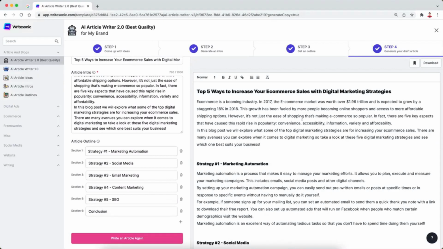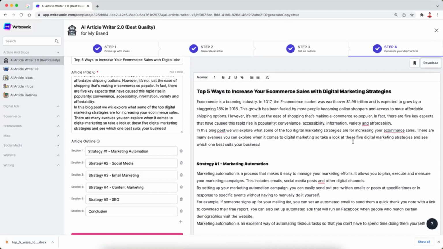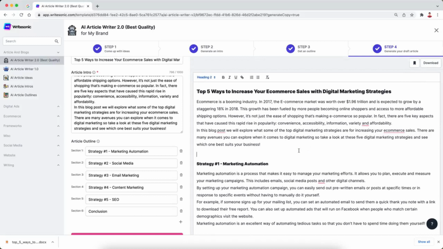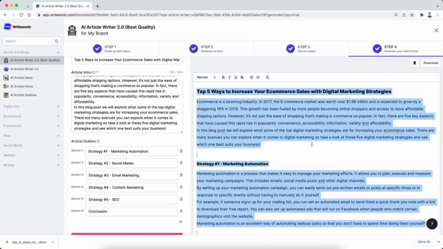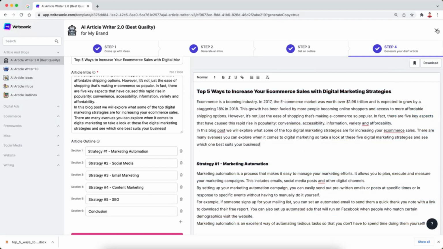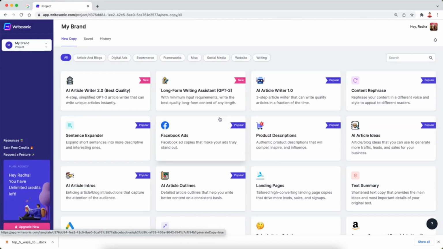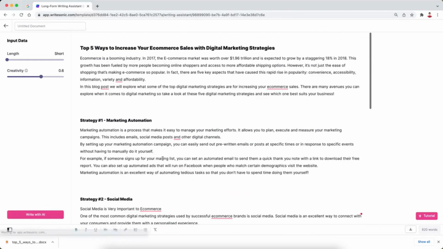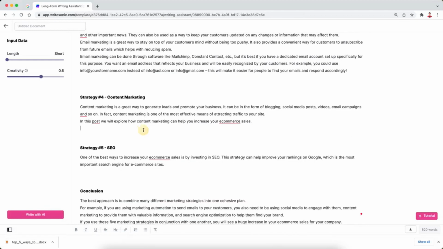So awesome. So now you have the option to make some changes here. You can change the formatting or make any edits as you please, and then you can go ahead and just click the download button to download that article. Or if you want to rephrase some text and maybe do some improvements, what we also recommend that you do is, we can just copy over all this text, and just going to close this Article Writer 2.0 for now, and going to jump into our Long Form Writing Assistant tool. And then I'm just going to paste the whole draft article that we generated.